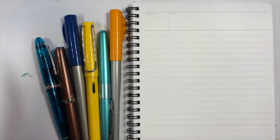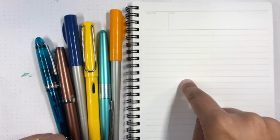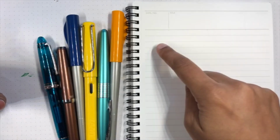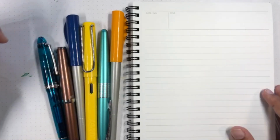So here, let me know, because I'm wondering if you want to see how I create my letters. Do you want to know each stroke, or do you just want to kind of see what kind of letters I create so that I know what to focus on?